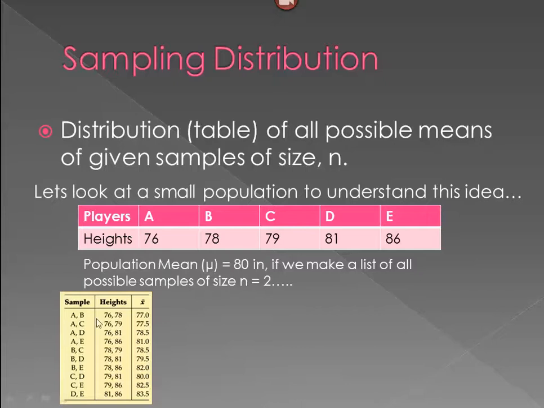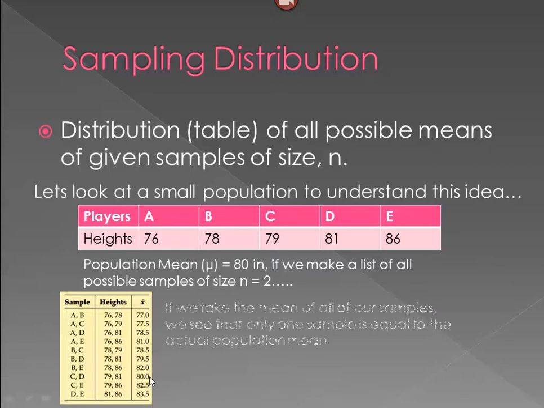Alright, so for each of these two heights, I find the average. You can see that these are all my averages. Out of all of these, you can see that only one of them actually hit the mean on the head of 80 inches, but they're all pretty close around that value. In fact, these values are a lot closer than the individual values I have to the mean. So we have a lot less spread here with these numbers. To the lower end, we're about 3 inches off, and to the upper end, we're about 3.5 inches off.